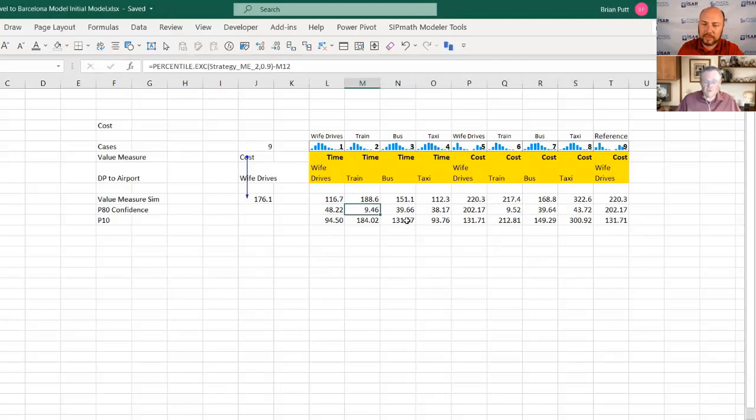So let me make sure I follow what you said. You're saying that the uncertainty, this 80% confidence band on the train, is very small relative to the driving with your wife, or the bus, or the taxi. Yep. That's a really good observation. Which is kind of ironic, is that the 80% range is the highest on the wife.